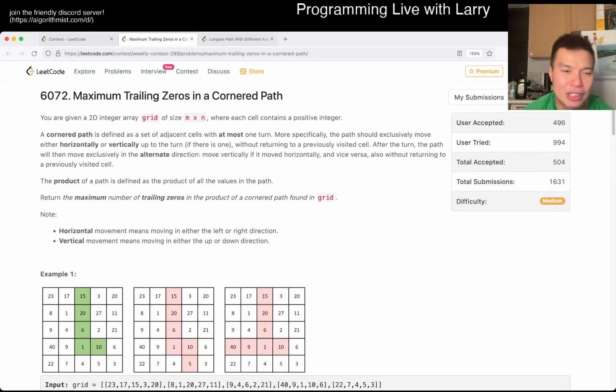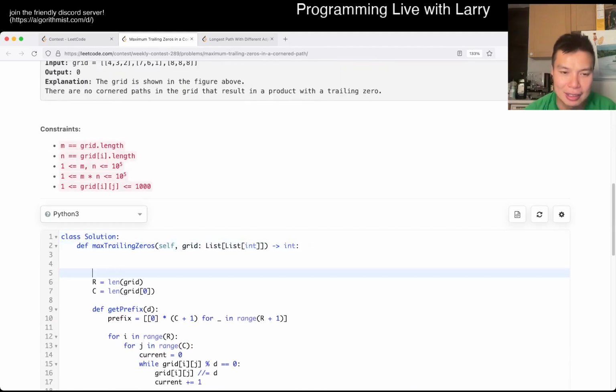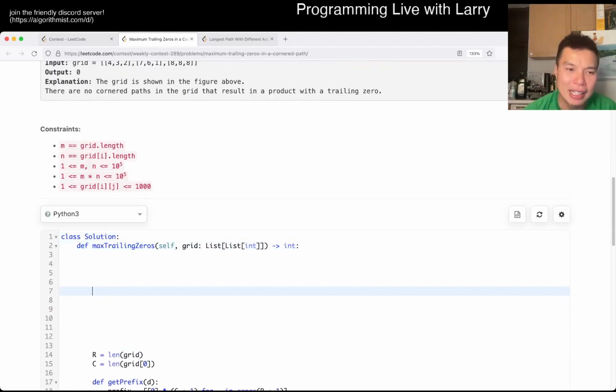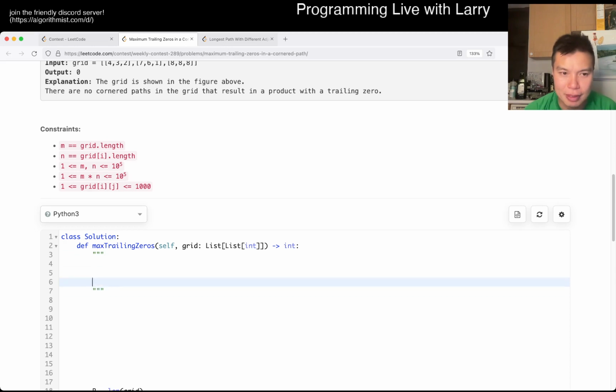Okay, so a couple of things to know. The thing about the trailing zeros part is that it is mathematical. I know how to solve it, and the idea behind trailing zeros is, what's a trailing zero? For example, you have 2,000. That means there's 2 times 1,000, so there are 3 zeros.